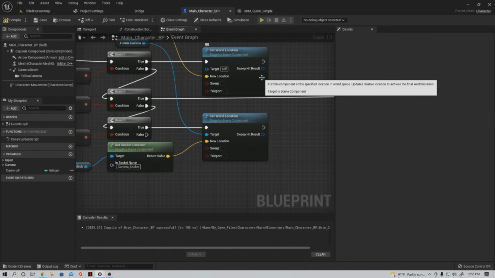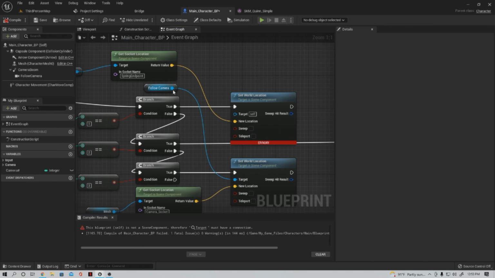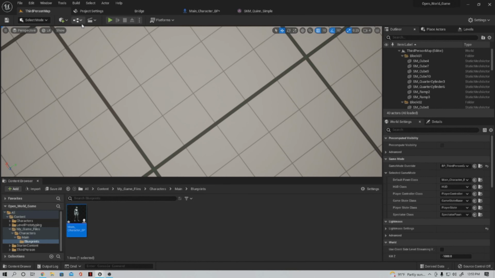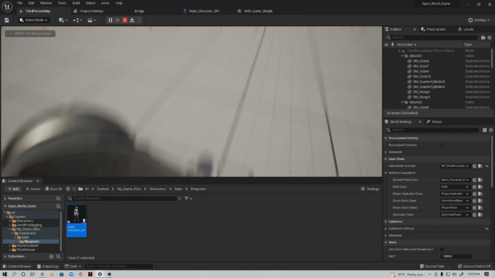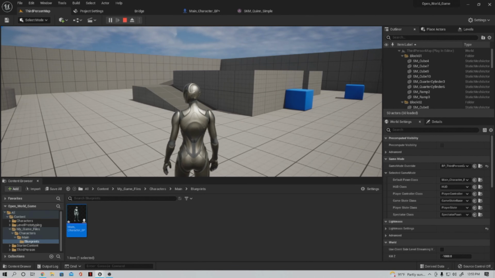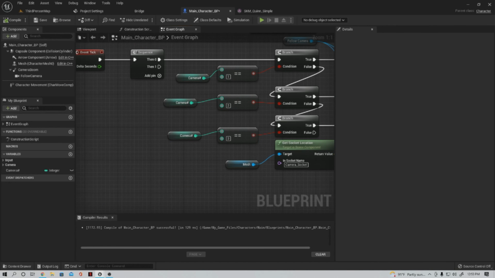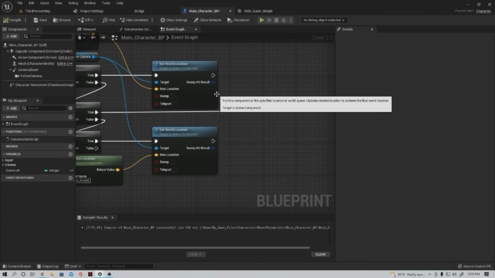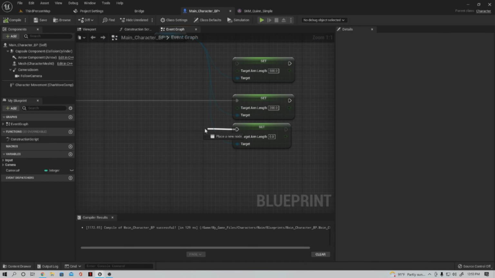Alright, now I will just go ahead and go into the game and see how it's looking. Okay, make sure to do the follow camera. Alrighty. So just to see kind of how it's looking now. It's not too bad. Alright, so now we need to figure out why it's not switching. Oh, this one right here is not hooked up.